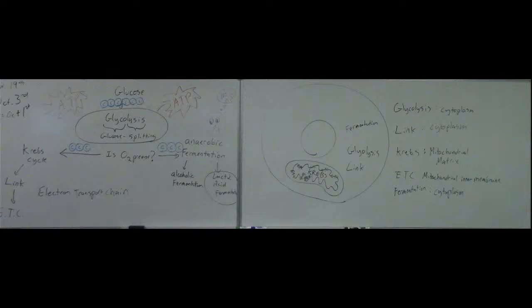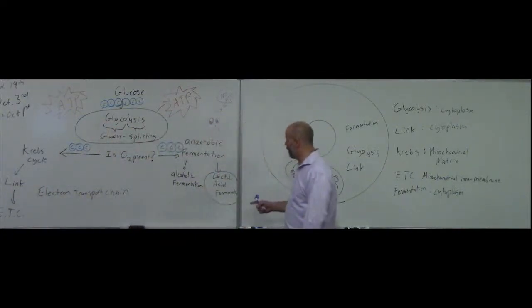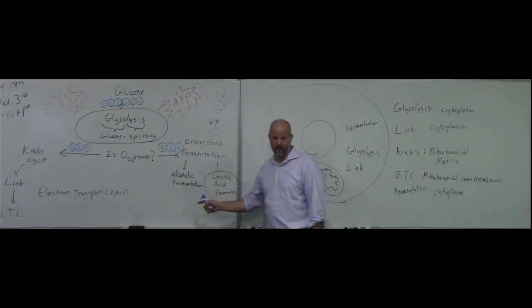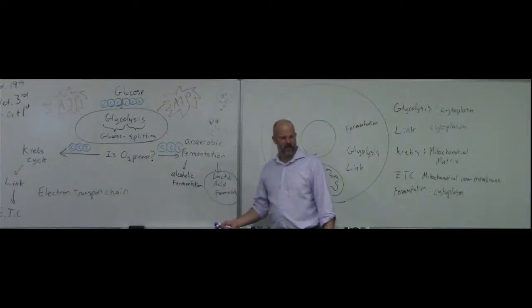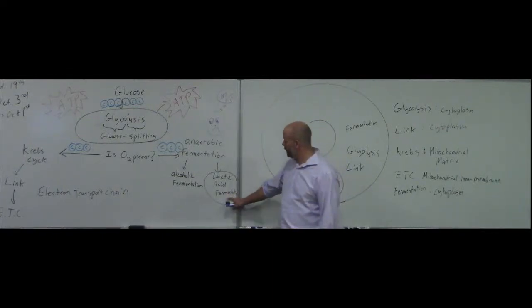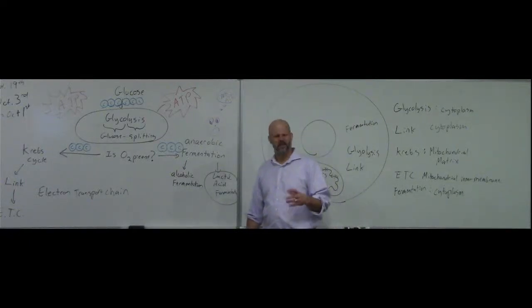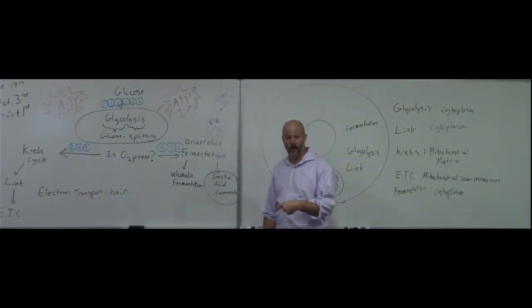What questions do you have at this stage? So the anaerobic side only has 2 ATP? Yeah. You get no ATP out of this, which should leave you with a question if you really get to thinking of why do we do this at all then? They must need to or they wouldn't do it. You know what I mean? Do you do a bunch of stuff you don't need to? No. Neither do they. Neither do you. You would not do lactic acid fermentation if you didn't need to. Why would you produce something that makes you sore? And it's just going to be in the way and you've got to break it down later. That doesn't make sense, right? Unless you need to, and you do need to.